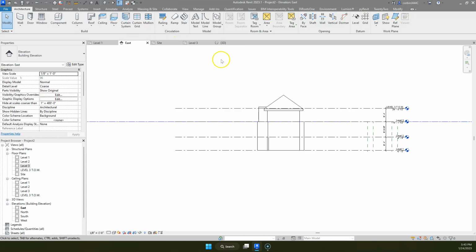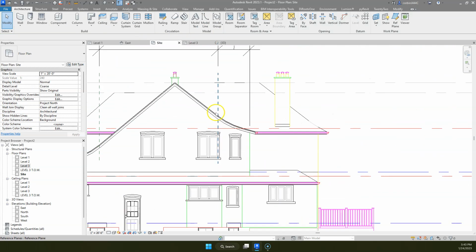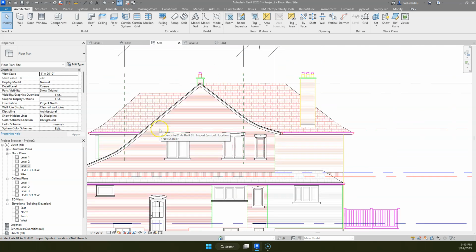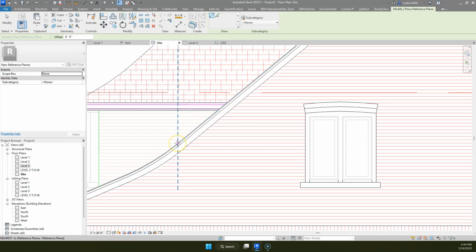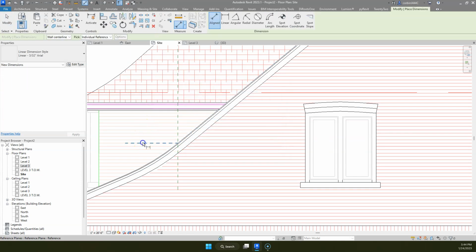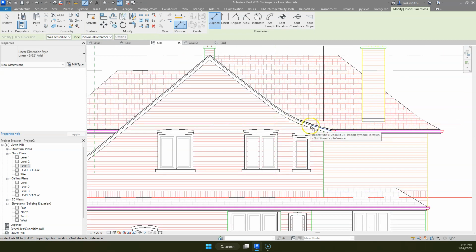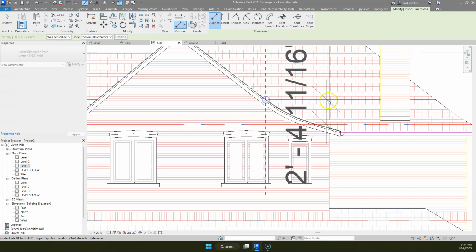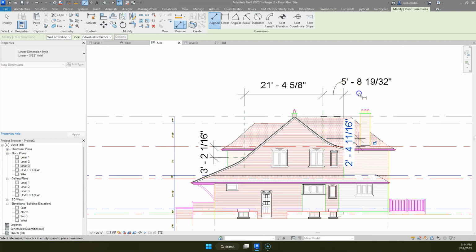So now the next thing we need to figure out is the heights. Where is this part and that part? So this line right here is below our top of wall by 3'2", and this part is above by 2'4".